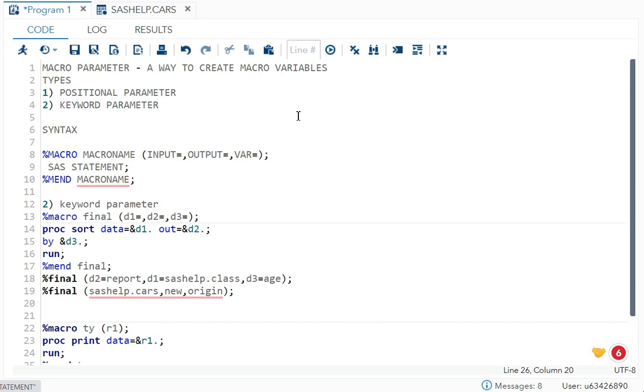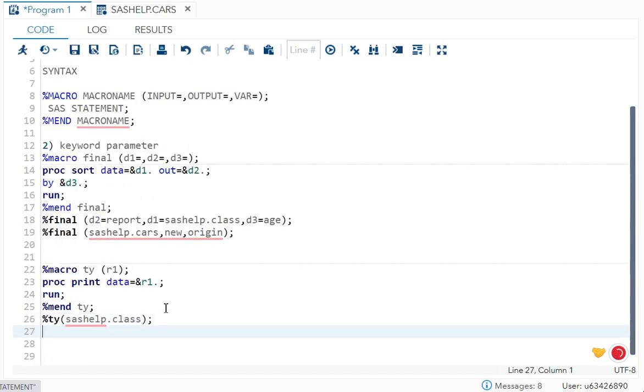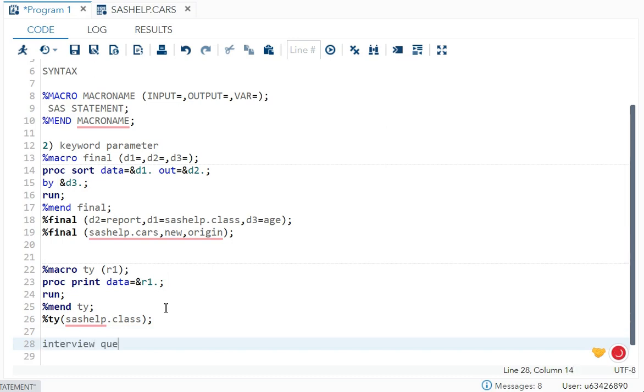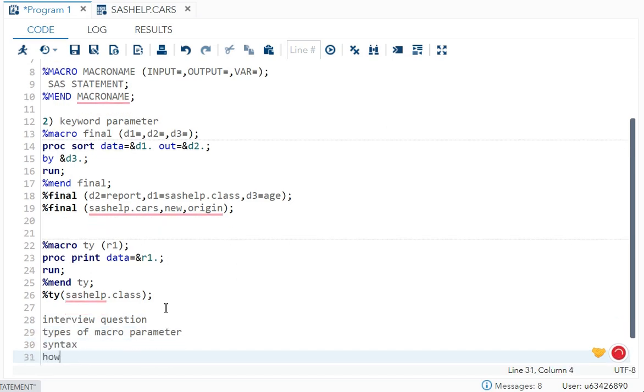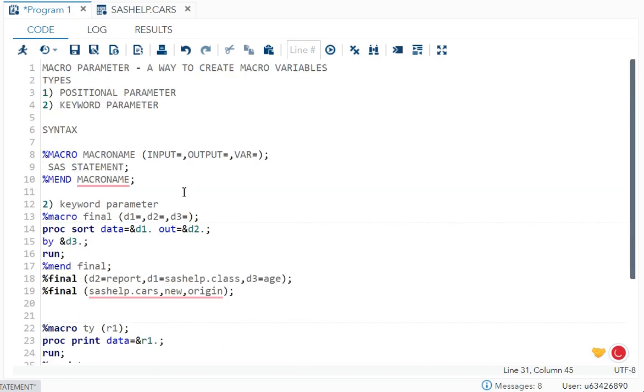If I talk about interview questions over here, it will definitely be types of macro parameter, syntax, and how do you automate proc steps using macros. So these are the three questions you will find out. I hope it is very much clear to all of you.